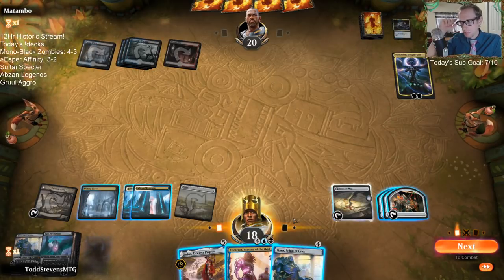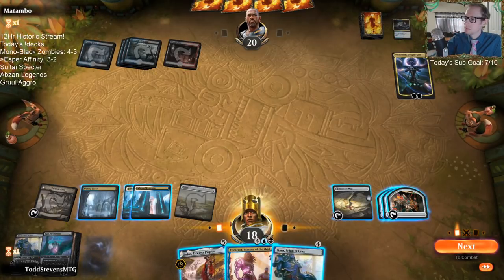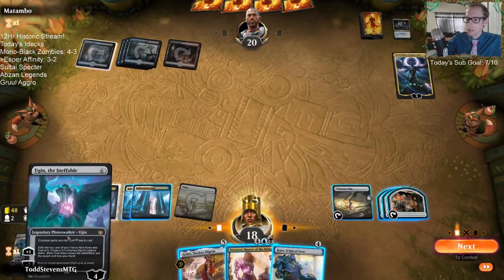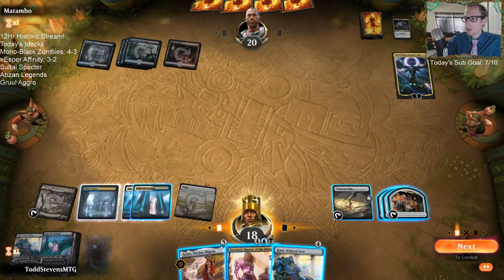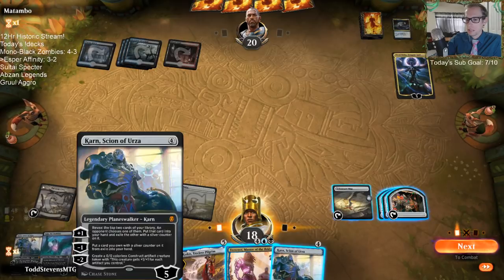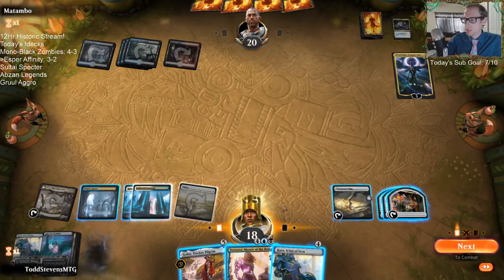This is a tough call. I was planning on playing Karn, but I was gonna go Karn tick up, but they're not going to give me Ugin, so I get the other card, but then they kill Karn, and then my Ugin's exiled for good. So that's pretty rough.